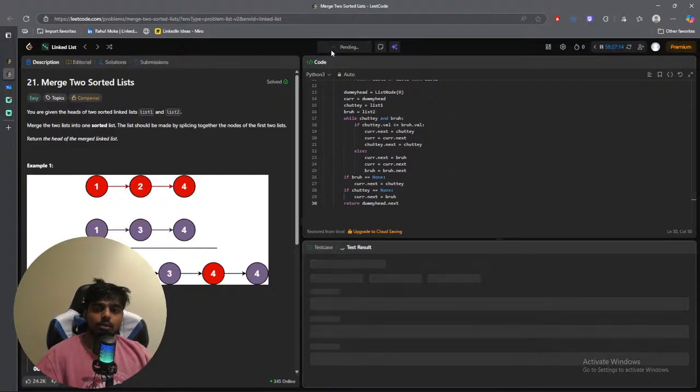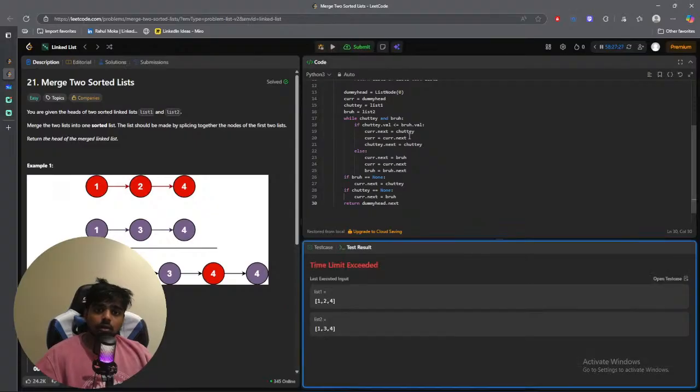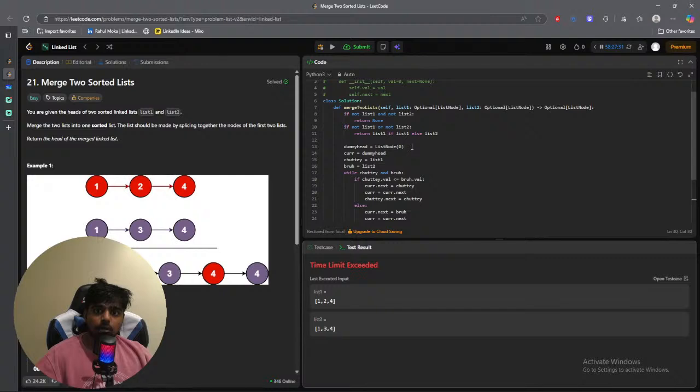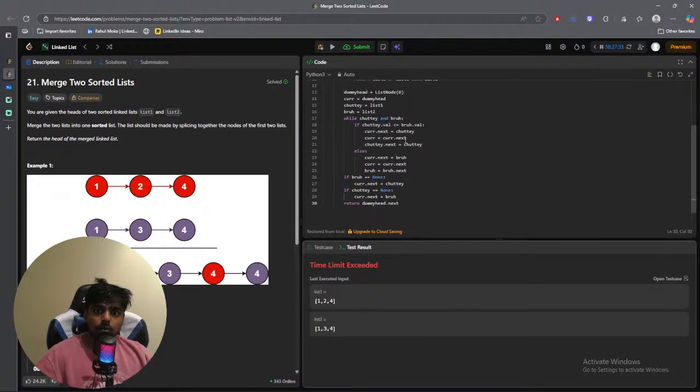See if it runs. A little syntax error somewhere. Alright, so we got a little error while chuddy and bruh chuddy are next equal chuddy.